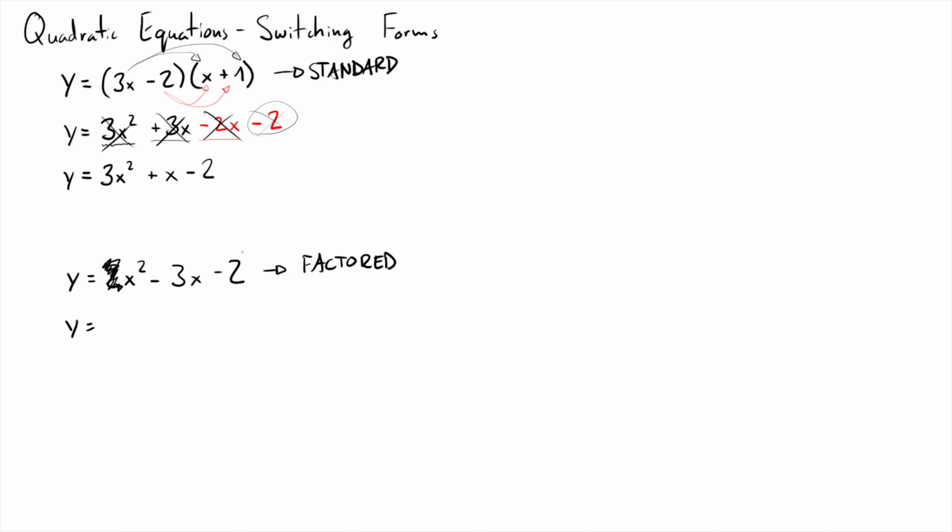You just need two numbers that multiply into this last number and add up into this middle number. Now, unfortunately, we have a 2 here, and so that makes our factoring a bit more difficult. So what we need is two numbers that when multiplied give us the number 2, or the number in front of the x squared.